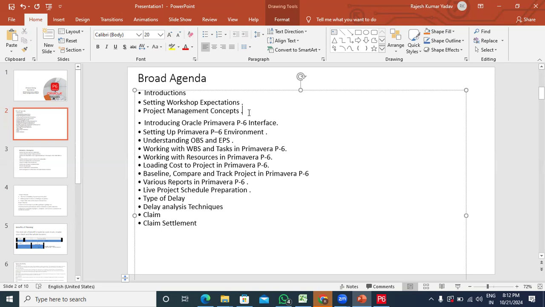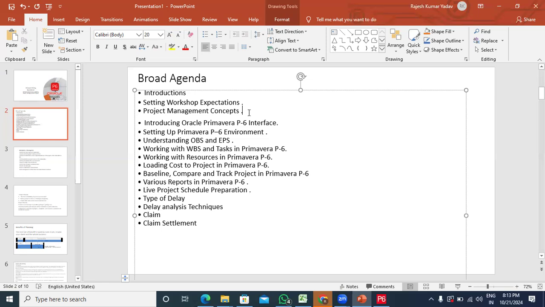Then the project management concepts will be used: how many delayed activities, how can we claim the delays, how can we manage the time duration, how can we save our LD from our projects. And the third one is the introduction.